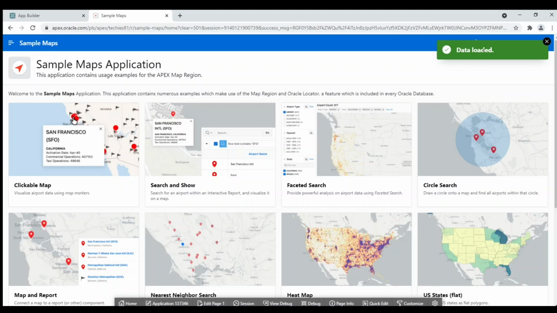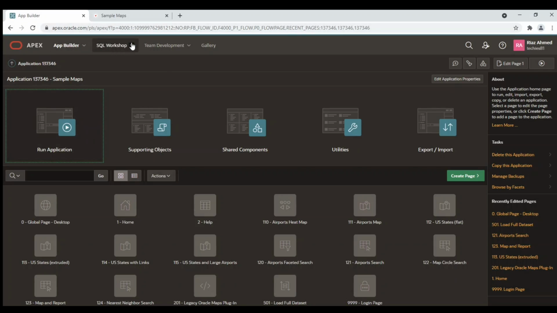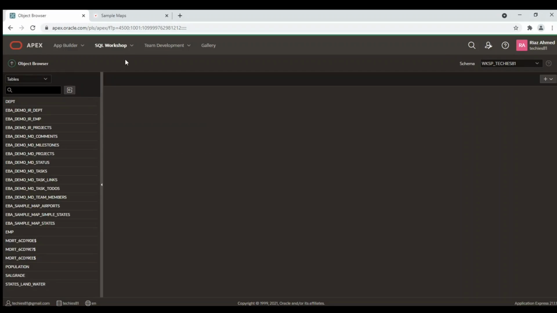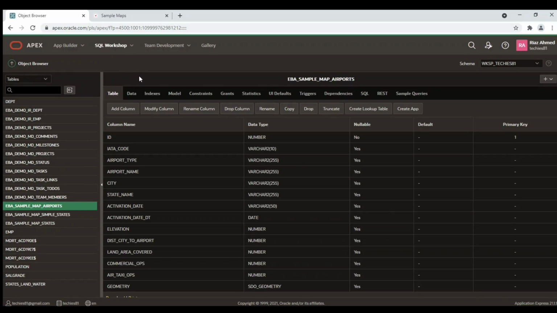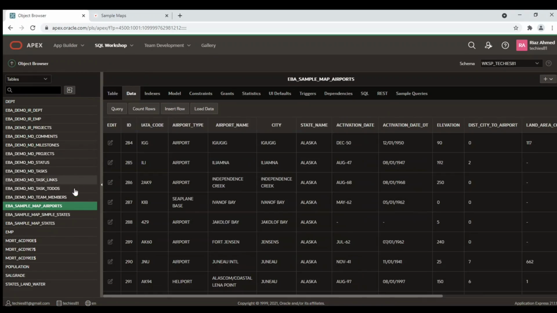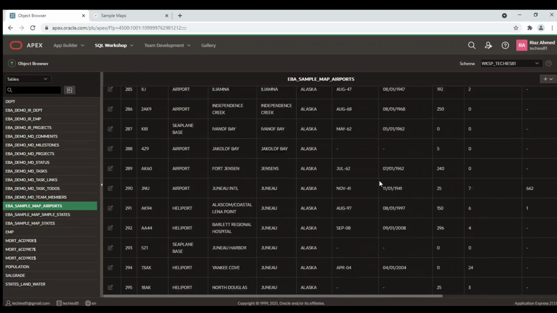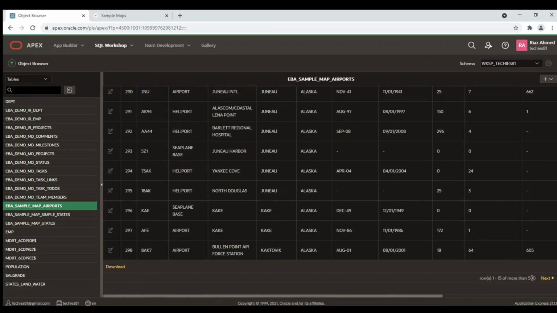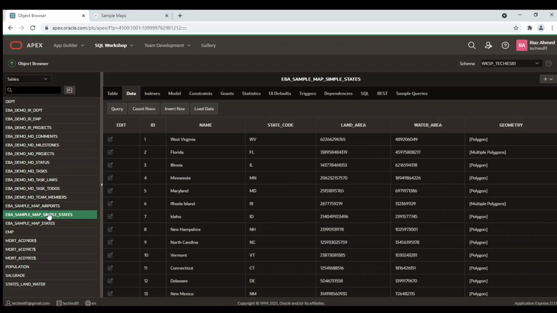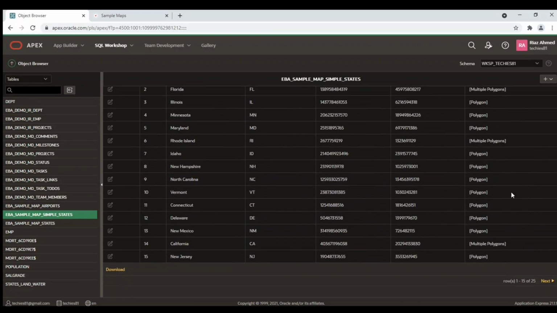Note that we went through the data loading process in the first video of this series. Let's verify the uploaded data. The airports table contains a total of 19,850 rows, while the states table contains 25 rows.